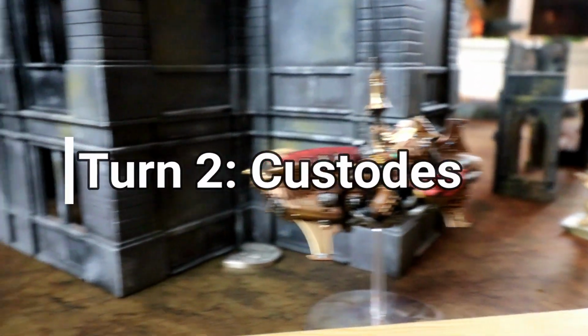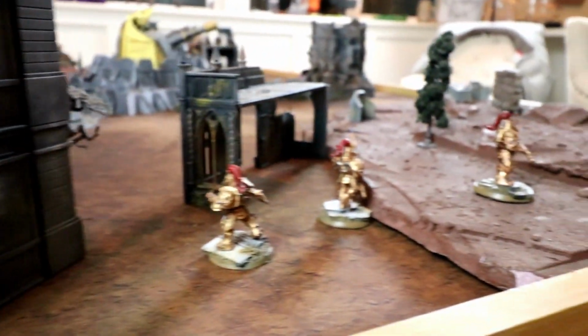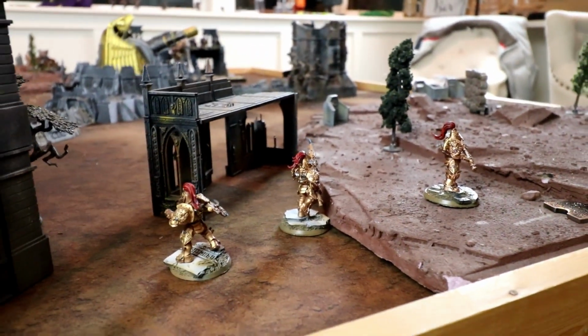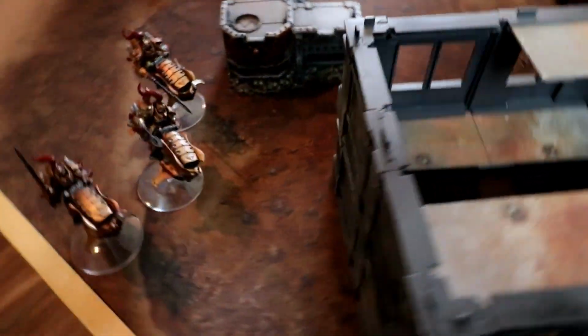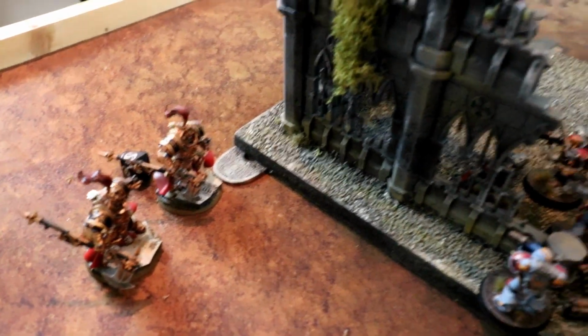Custodes turn 2 movement. The shield captain swung back around to take a look at those guys. They pretty much swapped places with these guys. They moved up to try and secure those 2 objectives, and these guys swung back around to lend support to their captain, my captain. The Alaris Custodians moved up.